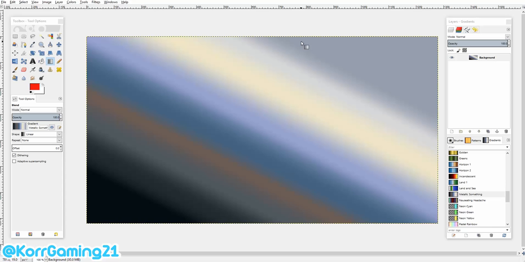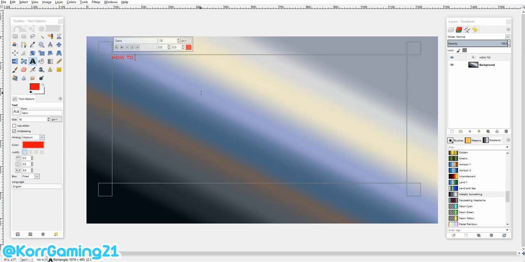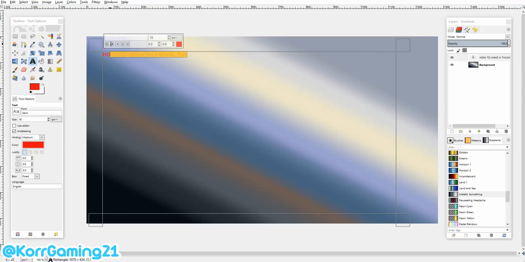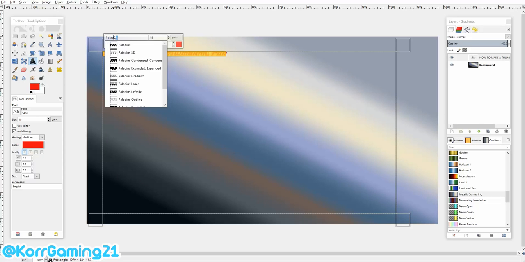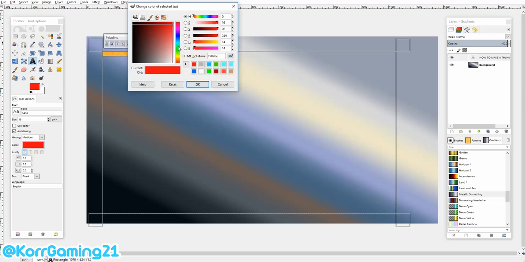Now that I have that on the screen, there's a couple of things I want to put up on the screen. First of all, it's going to be a little bit of text. What we do is we go over to the left side of the screen here, you see the giant A, we click text tool, and then you select on your screen anywhere, and a text box should pop up. How to make a thumbnail for, and I'm going to leave that blank because I'm actually going to use a YouTube logo. I have got a font that I actually love to use, a couple of fonts I love to use that I download, called Paladins. Paladins brings that up. I think it looks okay, not stupendous, but we can always change it later.